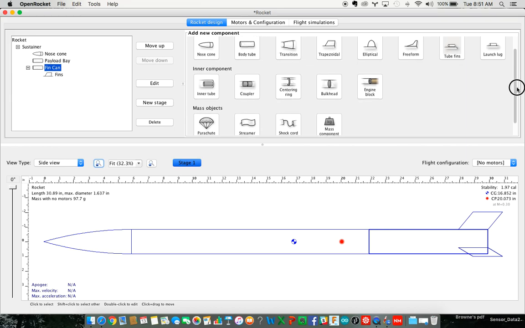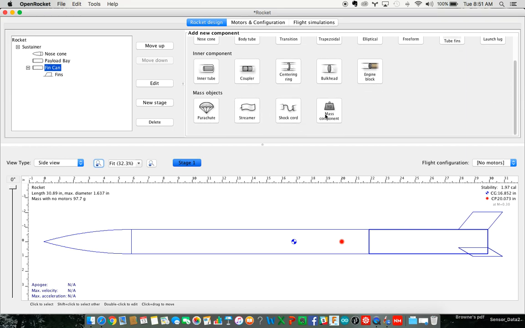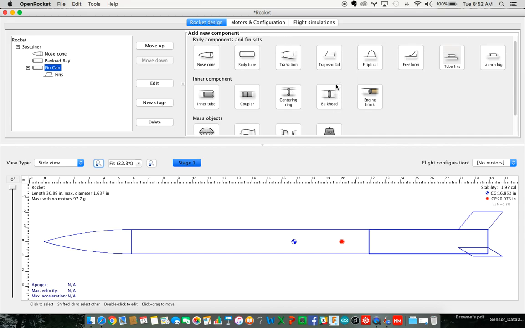Also, if you scroll down here, you can see some other choices. You can just add mass because you need to add mass to your rocket to name what you want. Parachute, put a parachute in there. Shock cord, that'll be going in there. So all the parts you need for your rocket are in this list right here. And I've shown you a little bit about how you create parts down in here, how you can move them around. Always name them, and you can see how they nest as you're working on this. Okay, so that'll get you started.